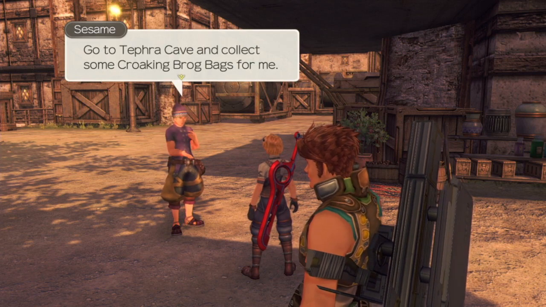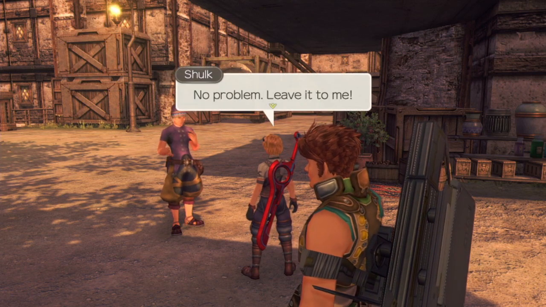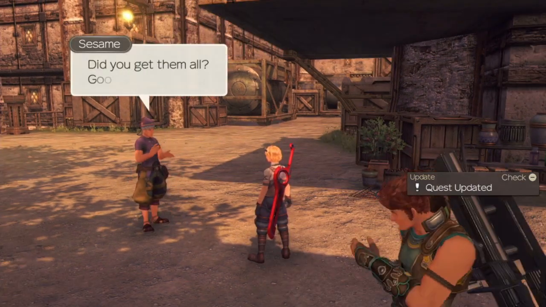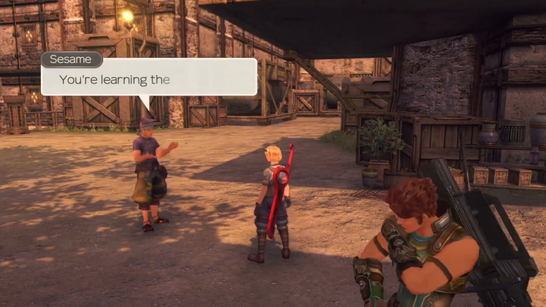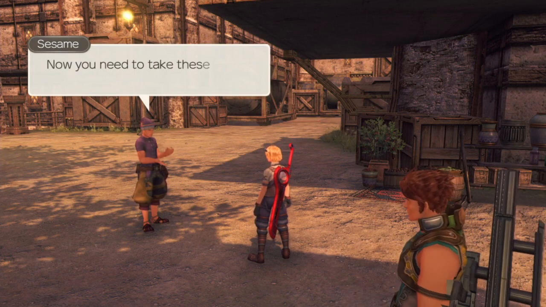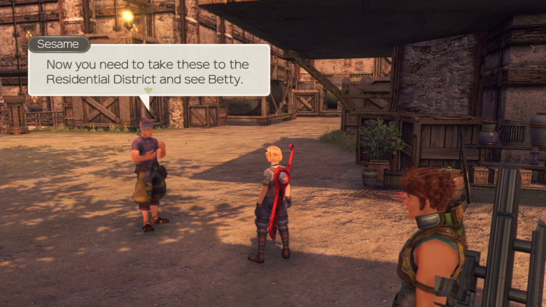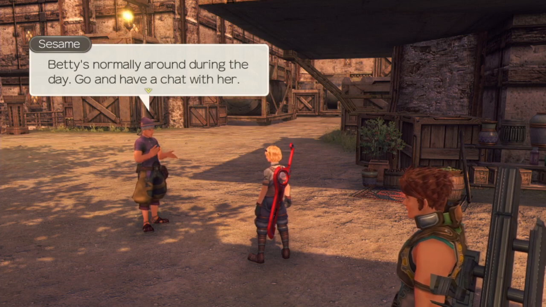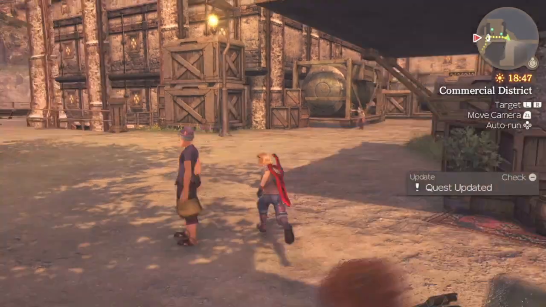Go to Tefra Cave and collect some croaking brog bags for me. You're one of us now, you can write it down. Already got that done. Did you get them all? Good work, man. You're learning the ropes fast. Now you need to take these to the residential district and see Betty. Betty's normally around during the day. Go have a chat with her. And don't let me down.